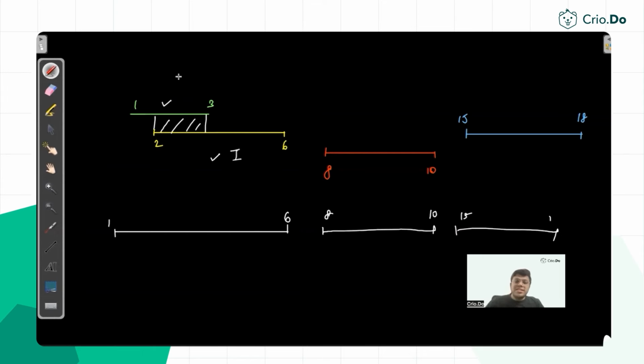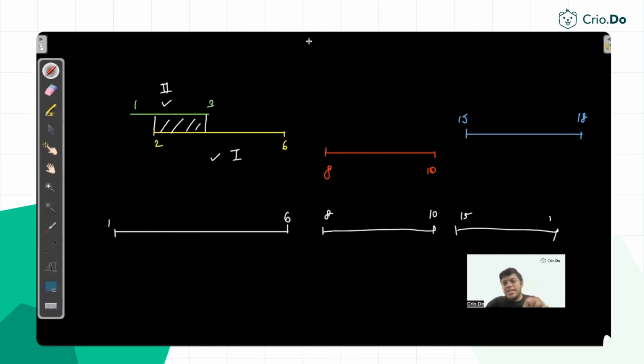So let's suppose this is the first interval, this is the second interval. In that case also, what we will say: first of all, figure out the interval with a smaller starting point. This is the interval with smaller starting point, the second one in this case. Is it ending later than the other interval's starting point? Yes, 3 is more than 2. So again, this is an overlapping portion. But this is a partial overlap.